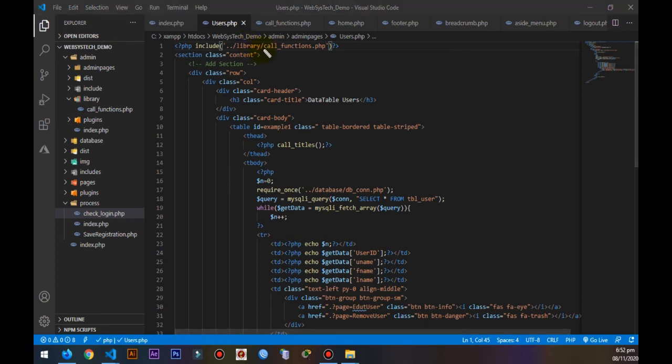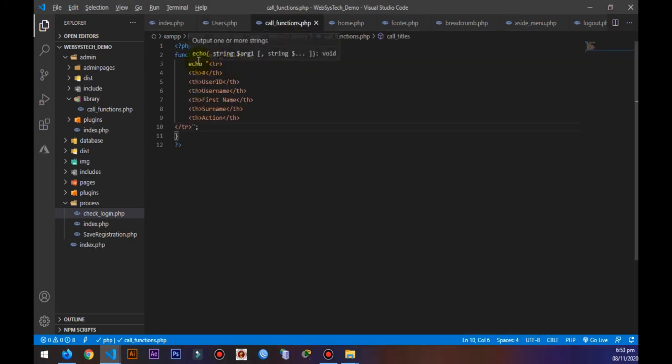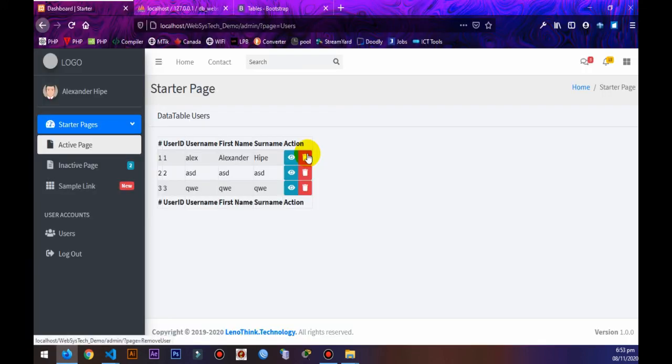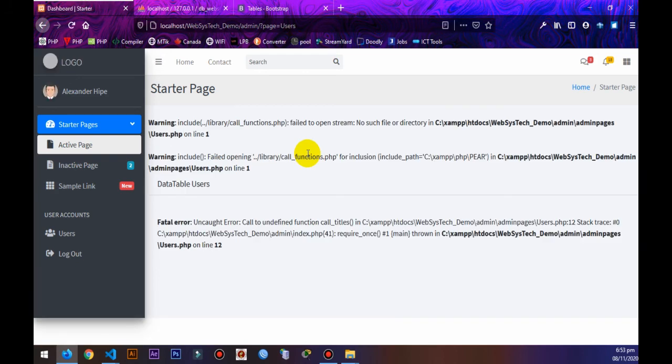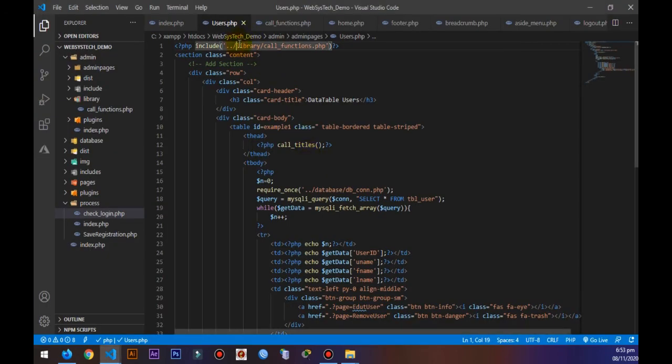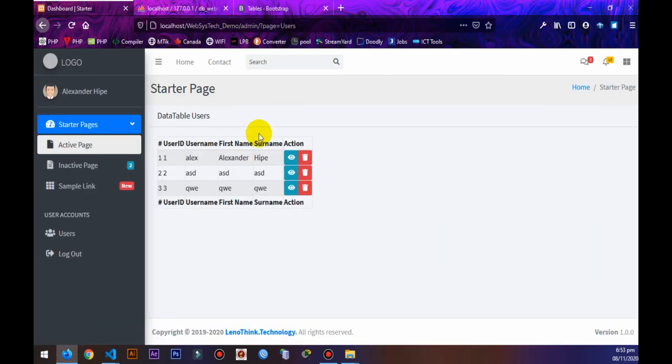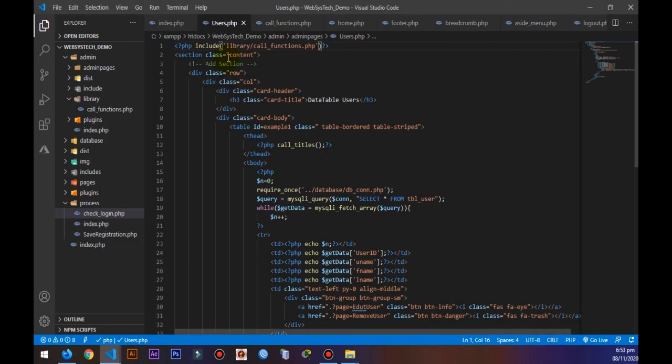Kasi, if naka-include na dyan, then we call the function. Ito yung function call up, lalabas yun dun. Try natin. Okay. So, refresh. Ayun, error. Hindi siya lalabas kasi naka-include. Ayun. Naka-include.